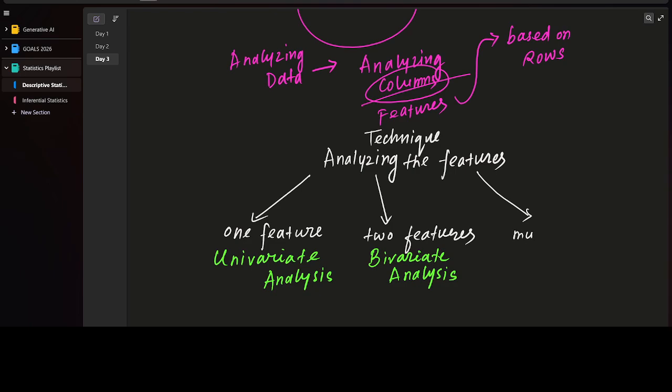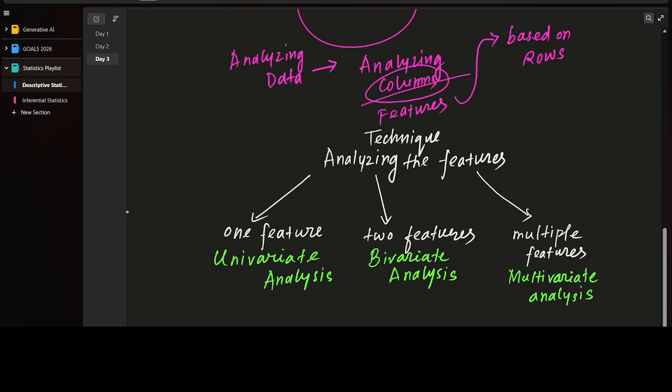Whenever we deal with more than two features, or we want to understand the impact of multiple features or factors on a single feature, that approach is called multivariate analysis. Multivariate analysis.